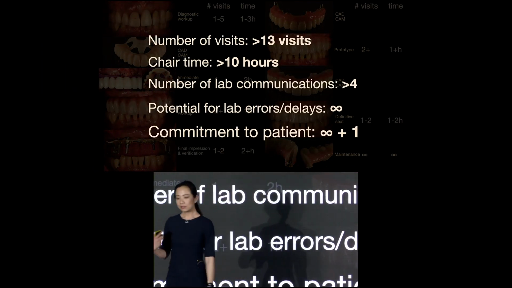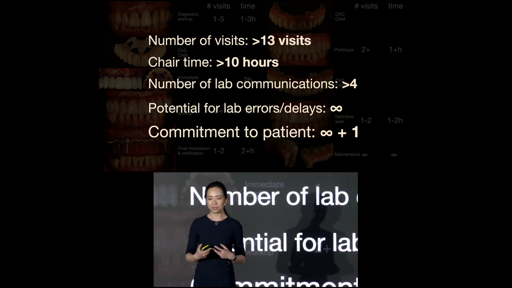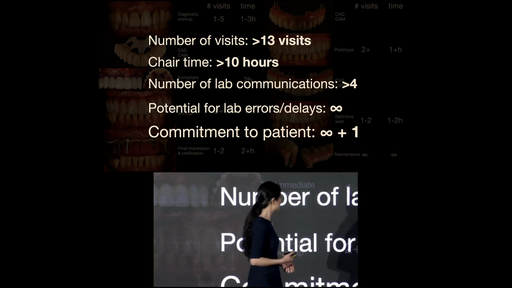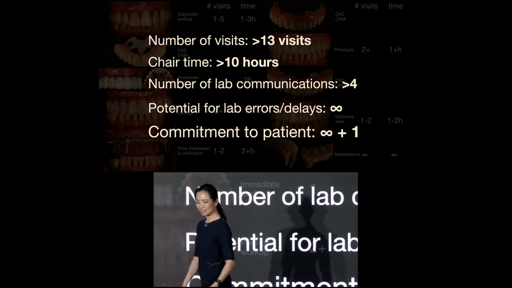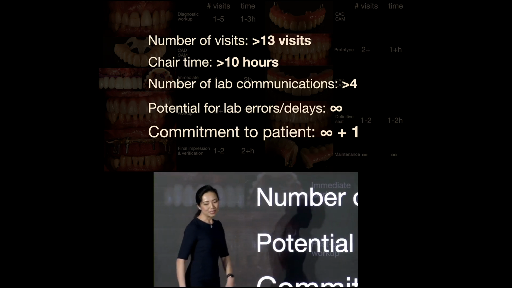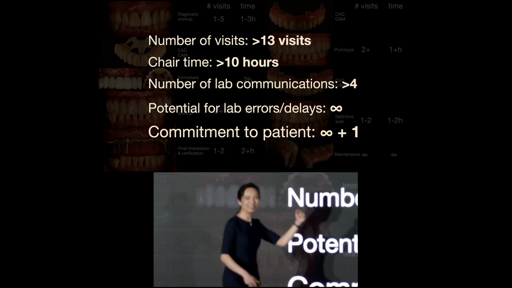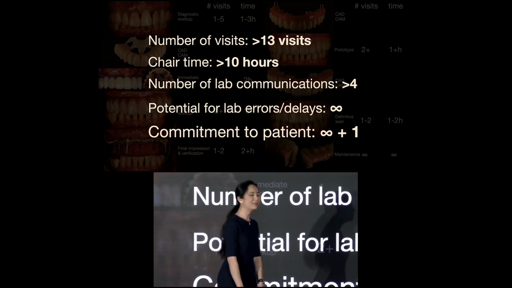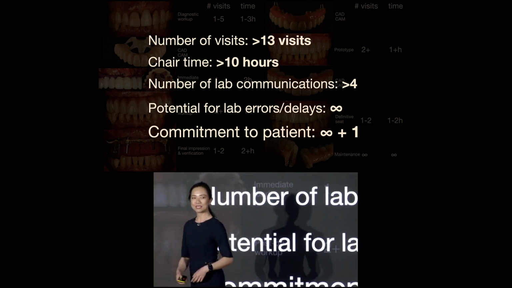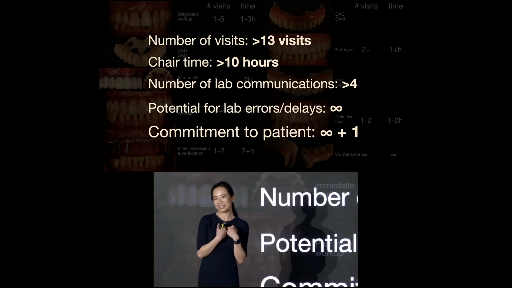When you're looking at a traditional or conventional workflow, more or less, we're looking at over 13 visits. Total chair time is over 10 hours. Number of lab communications, more than 4. And the potential errors at this point are infinite, because the lab will send things back when they're ready, right? And lastly, the commitment to the patient is infinity plus 1, because in pros, we marry every patient we meet.